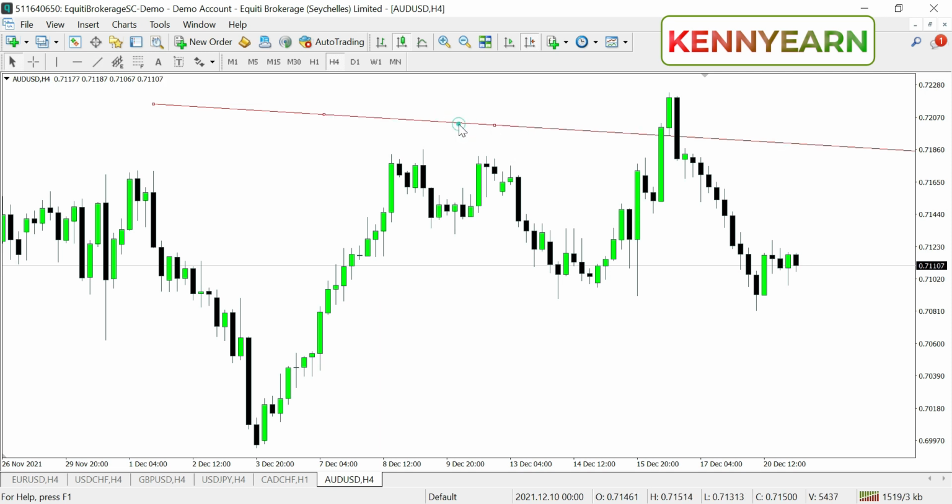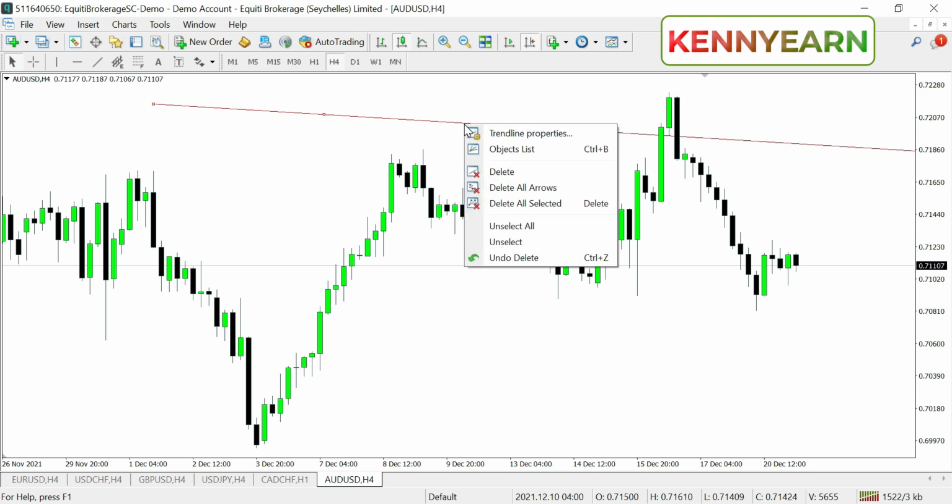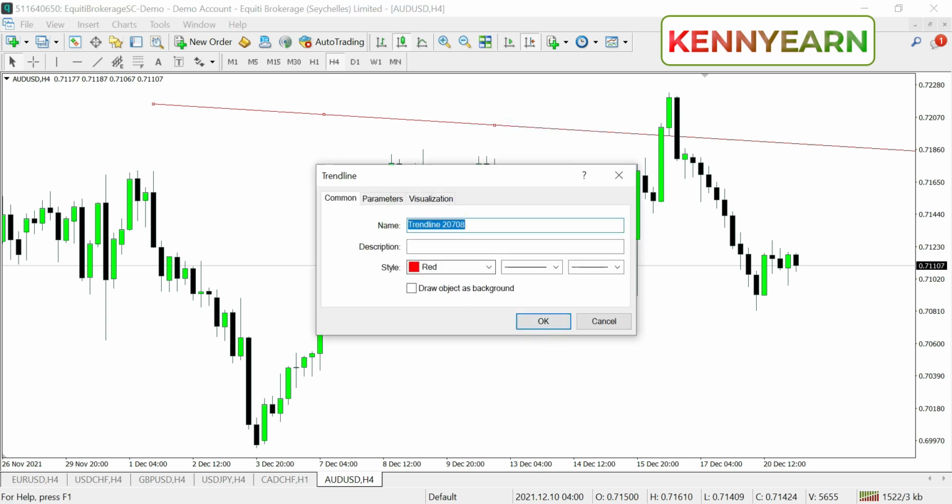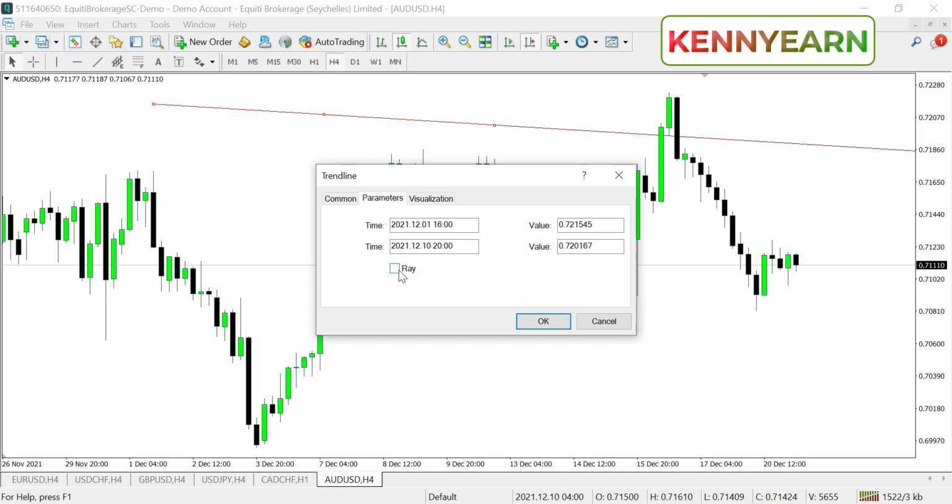But if you observe, the line is going far and far. So what I do, I'll come to trend line properties, and then on parameters, I'm going to uncheck this ray. The ray button is simply the tool that is making it go far. And then visual, it's okay.